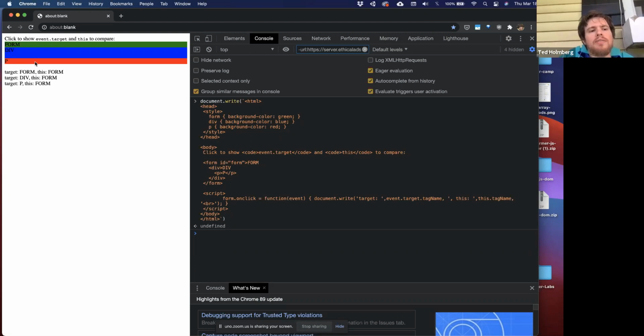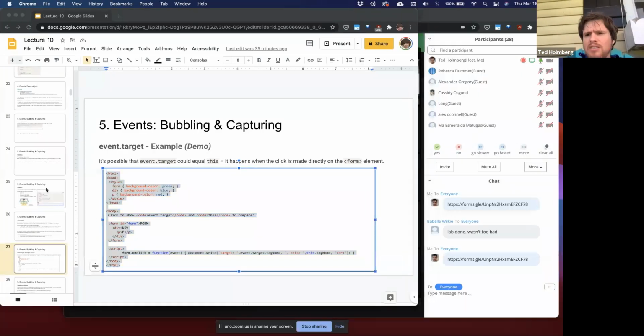And so again, if I hit the paragraph, you can see I can get the target paragraph, but the reference to this is on form, because that's the HTML object that the event listener was passed to. So we set up an event listener on form, so the reference for this is always going to be form. But I can access any of the actual children within form that got passed from the event object via its target property. I hope that makes sense.